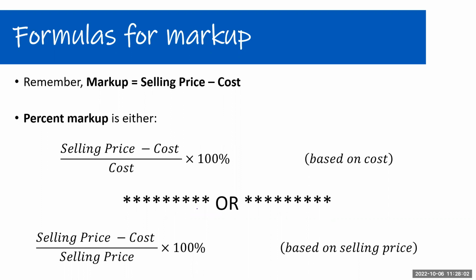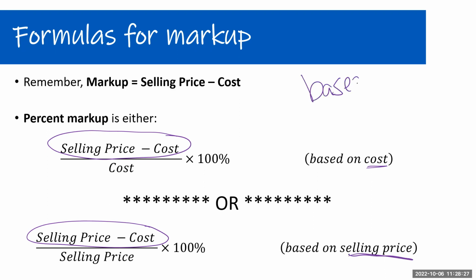This is just an application of everything we've already done. It's that percent change. Our markup is our selling price minus our costs. So that's always going to be our numerator, no matter which way we do it, okay? We're going to be taking the markup divided by our reference and writing it as a percent. So if we're basing it on cost, then cost is our reference. And if we're basing it on selling price, then selling price is our reference, okay? When you see "based on," that is going to be your reference, okay?